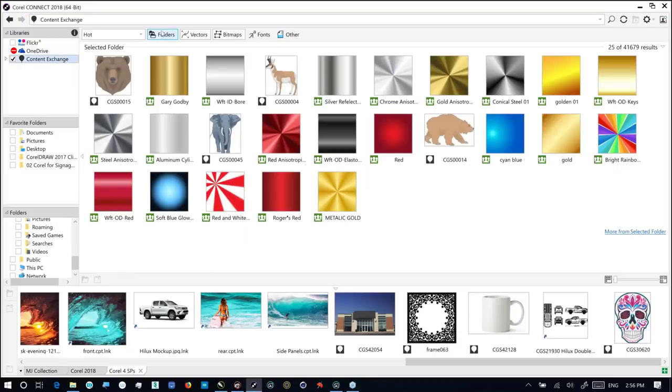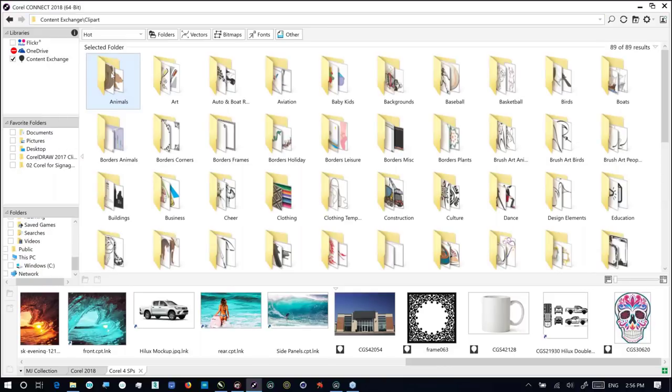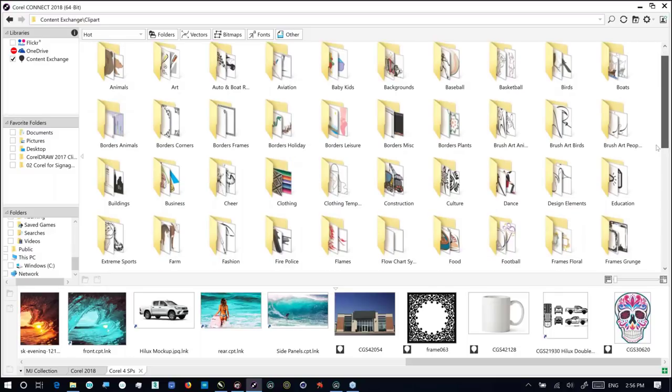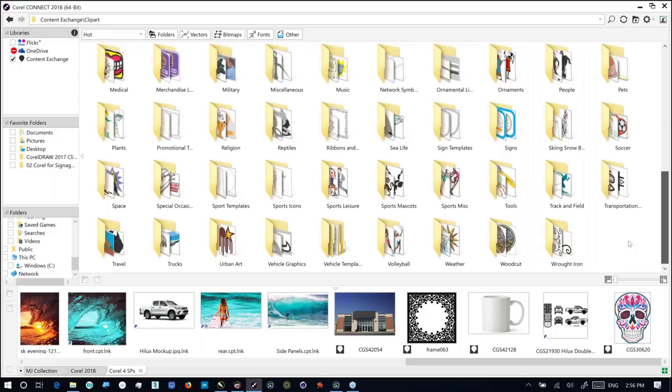In terms of Corel Content Exchange, we have a couple of filters up at the top. What I did in 2017 is I just brought all the clip art local, but I haven't had a chance to do this since 2018. But you can. So, for example, I'm just going to enable everything here, and what you'll notice is that they've broken it out very similar to the way those clip art manuals used to come. So hopefully this answers the person's question. You have different categories, and then you can thin slice to those various categories. And you can search as well, which is pretty cool.